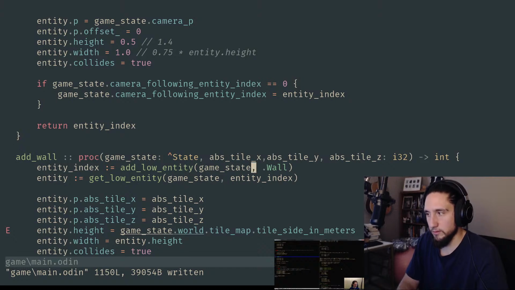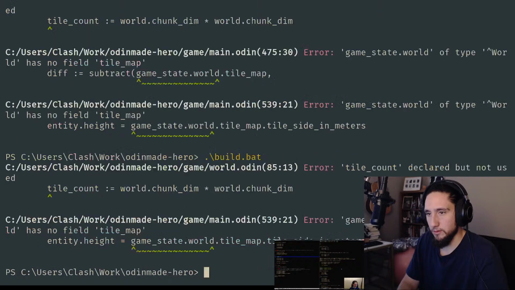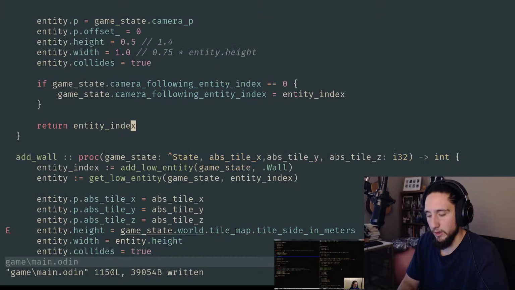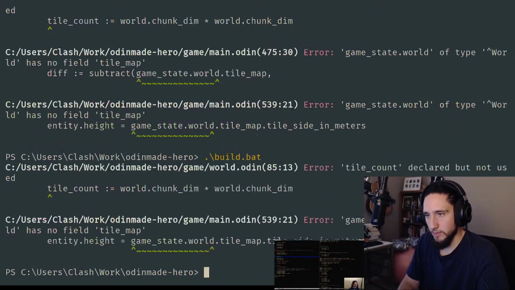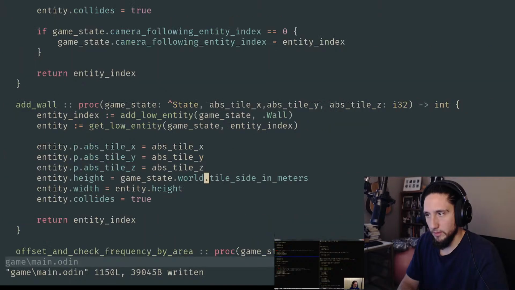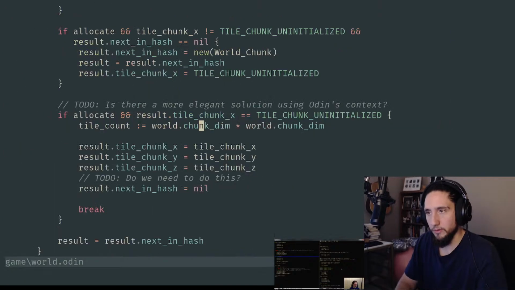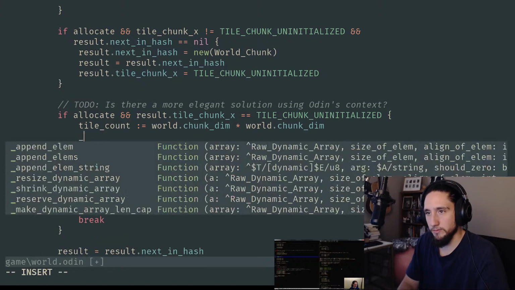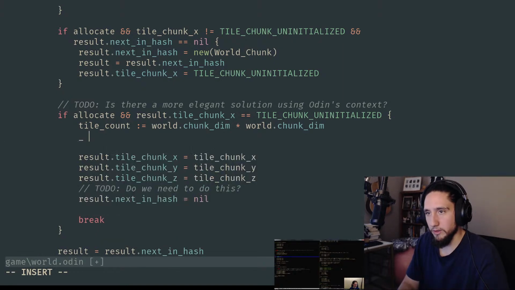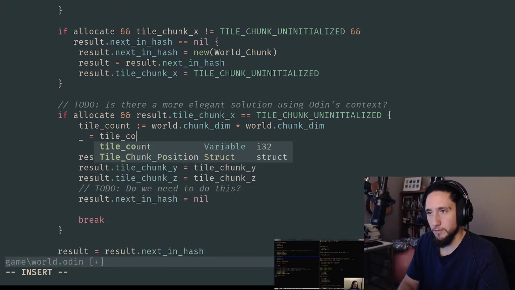What the heck? 539. Okay. Nice. And then back over here at line 85, we're just not using this because we aren't initializing any entities, so we'll see if we actually use that at all when we're done.